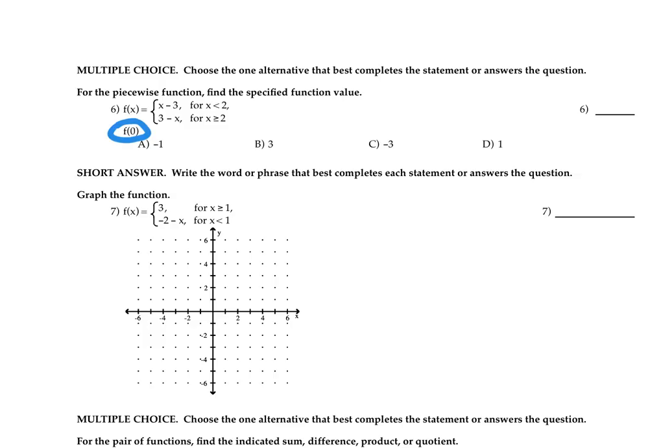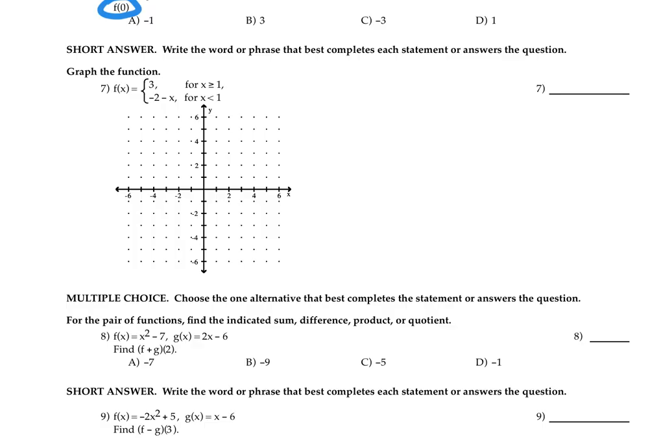This is one of those piecewise functions where they give me 2 different functions. Remember, you're not going to use both of those functions. You're going to use one or the other, depending on what value I'm using to evaluate. If x is less than 2, I'm going to use this equation. If x is 2 or bigger, I'm going to use this equation. So if I was evaluating 0, like I am here, then which equation am I going to use? The top one, okay? If I was evaluating like 5, if it said f of 5, then I would use the bottom equation. So it all depends on what value you're evaluating, to which equation you're going to use, but you will not use both.